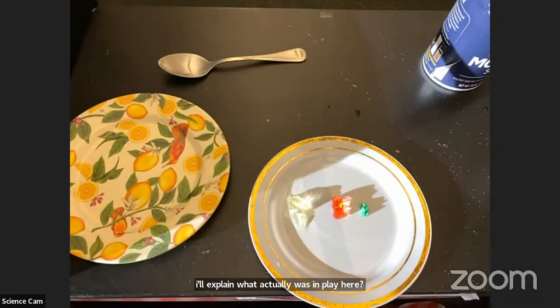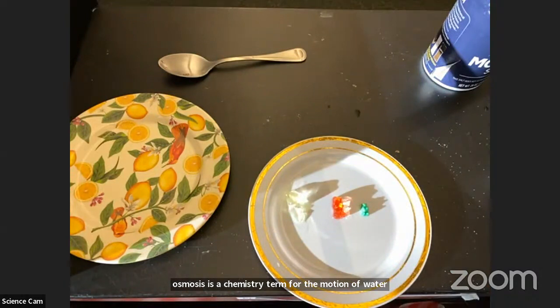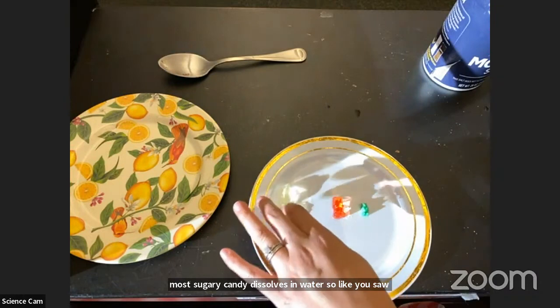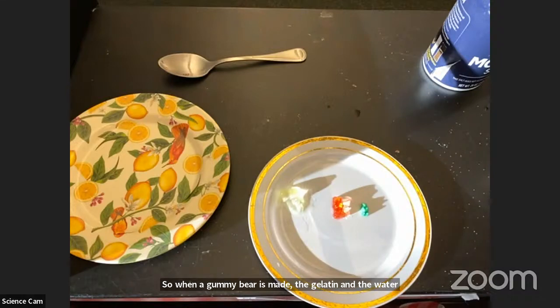So this experiment is exploring osmosis. And osmosis is a chemistry term for the motion of water through a barrier, the barrier being the outside of the gummy bear. So most sugary candy dissolves in water. Like you saw here, this one was in water and it's falling apart, but it's not completely dissolved. So gummy bears are an exception, because gummy bears are made with gelatin. When a gummy bear is made, the gelatin and the water are heated and mixed together. When the mixture cools, the water actually leaves the candy and the candy hardens and becomes a gummy or chewy substance and texture.